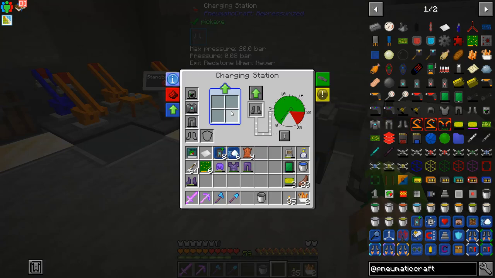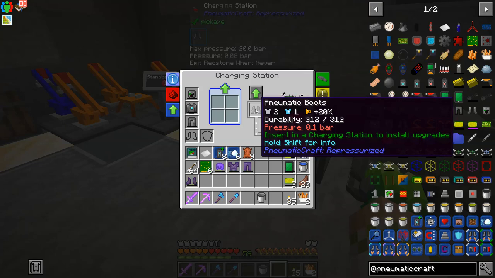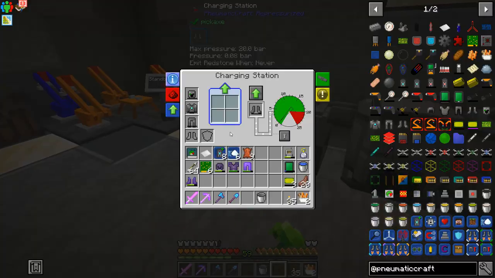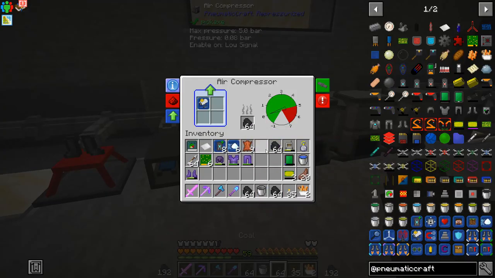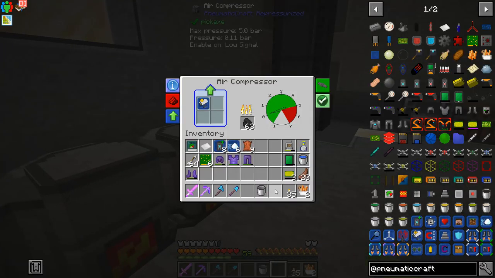So we're going to pressurize the boots because we want these to be the ones that we're going to use in today's episode. And the pressure is super low. Is it super difficult? Oh, it's because there's no coal in these, because again, I haven't automated it yet. Okay, we want these to pressure up. So let's hope this will do the trick here.